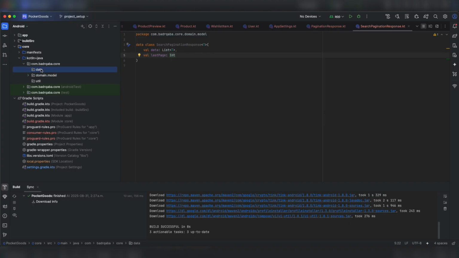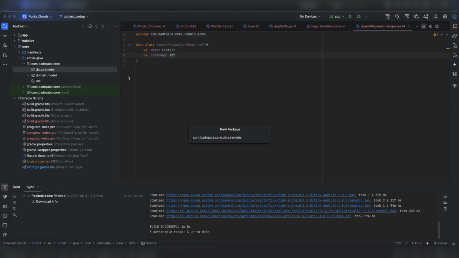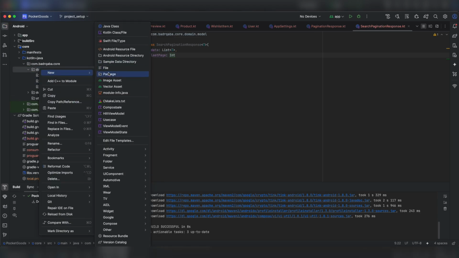So the data layer basically is going to have the dependency injection for this particular module. It's going to have the caching strategy that we will do in this application, it's going to have the entities, as well as implementing the mappers from DTOs to entities and to model, and all the needed conversions, and a remote that's going to have the DTO. So I prefer to go to the remote, and so here it's going to be another package. Inside, define another package, DTO, DI, local, and another one for mappers.